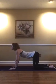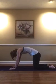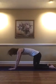Feeling the stretch from the navel up into the chest. And then the opposite. Roll through the back. Lift the back up as if someone were picking you up and letting you just fall naturally into that U shape. Your cat. Then bring the breath in.